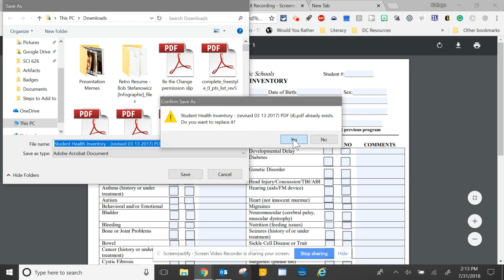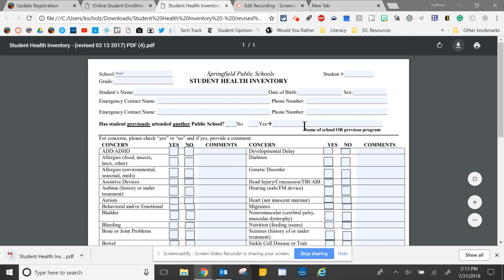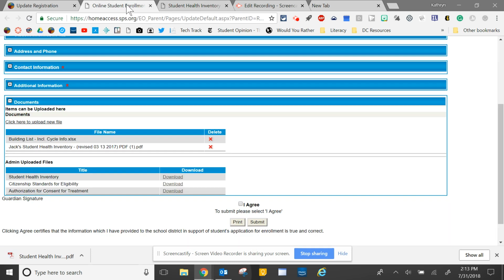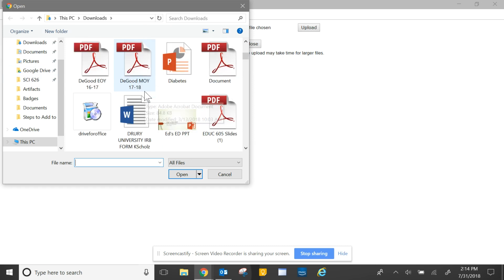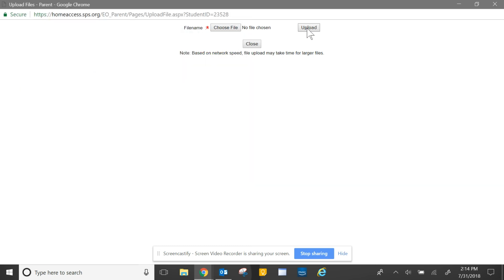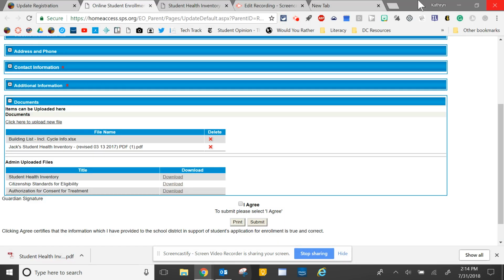Once you have saved it, then you can go back over to Home Access, click here to upload the new file. Choose File, find the file that you want, click Open, and then click Upload here. You should receive an email showing that your forms were accepted.